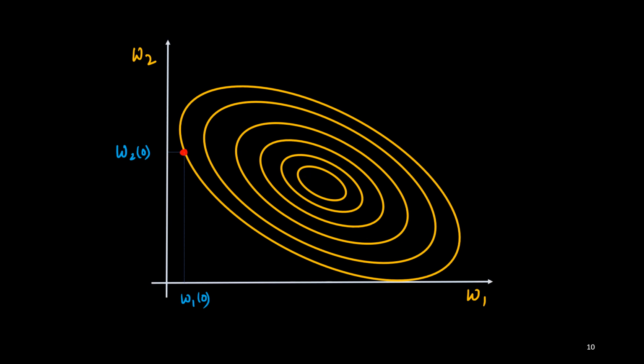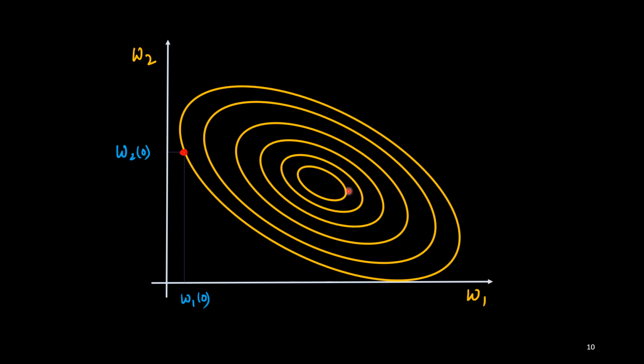Now I'll give you one example. Suppose this point is the initial point. This one is W10 and this is your W20, right? So this is the initial point. Now from this point we'll move, and I have drawn here all the contours. I think you understand about contours. I have discussed the contours in detail in the first or second video lectures of this gradient descent algorithm, so you can go through that one.